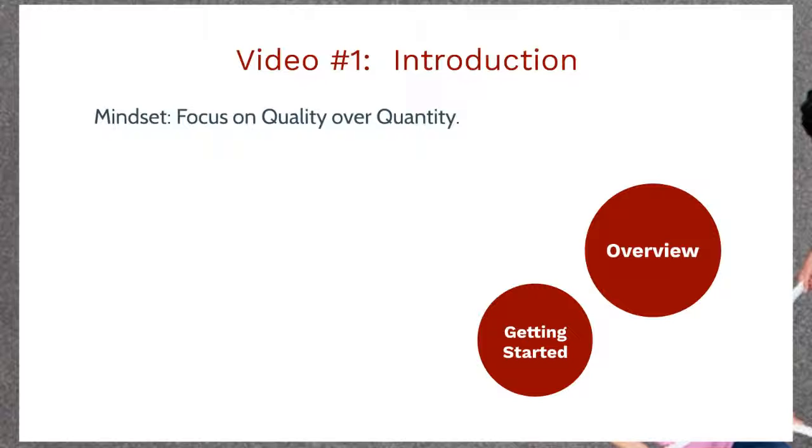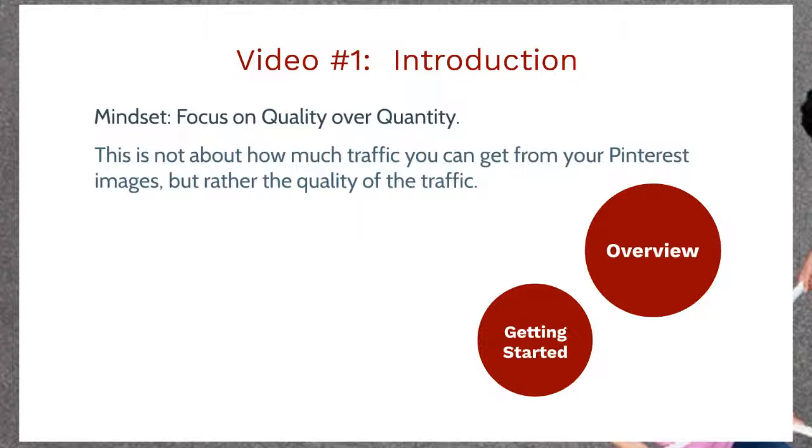First things first, I want to talk about the mindset, and we really want to focus on quality over quantity. And what do I mean by that? What I mean is that this is not about how much traffic you can get from your Pinterest images, but rather how much quality traffic you can get from Pinterest. Rather than thousands of visitors to my Pinterest, and while that is good, you would rather have 10 or 50 or even 100 people who are super targeted, who really want to learn more about your pin and more about what you're offering, rather than somebody who's just clicking to just click, if that makes sense.